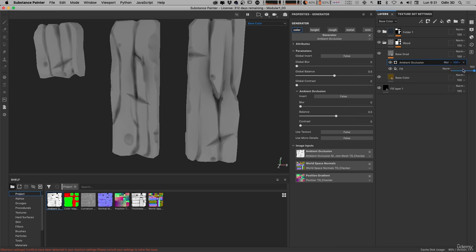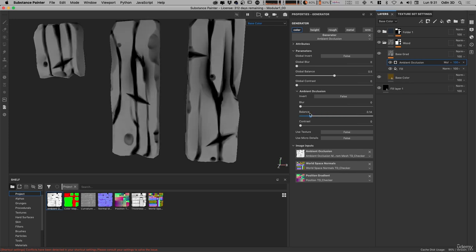It doesn't have to be at 100%, it can go up, it can go down. But what I'm going to do is generate several. We are going to look here for the parameters of ambient occlusion that we have deployed. And we can touch a little bit the balance. Okay, I'm going to exaggerate the blackest areas. A little bit more contrast maybe.